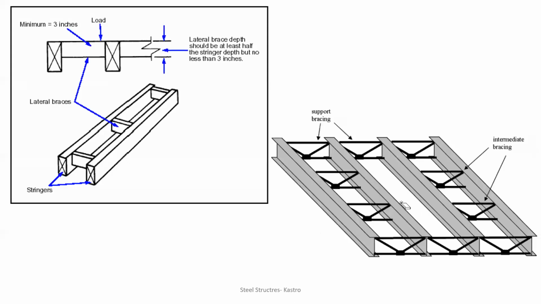Now, here you can see the clear-cut difference between laterally unsupported beams and laterally supported beams. Consider this as the second figure and this as the first figure. Let's look at the second figure initially. See here, you have four different I sections.